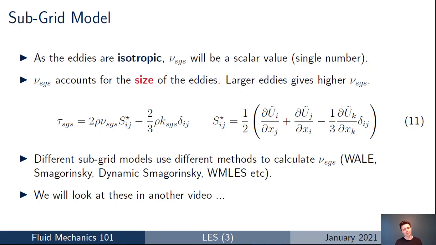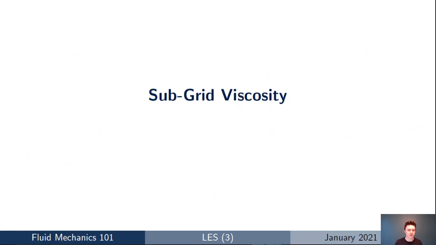And the take-home point from this slide, of course, is that there are a variety of different methods for calculating this subgrid scale viscosity. And you may have seen some of these before. There's the Smagorinsky model, for example. You've got the WALE model, the Wall model, LES model, dynamic models. There are a variety of different models you can use for calculating the subgrid scale viscosity. But they're all working on the same principle that the eddies within the cells are isotropic. They have different sizes, but they have the same shape. So we're only going to need a very simple model to calculate them. And I'm going to look through those models in a bit more detail in a separate video.